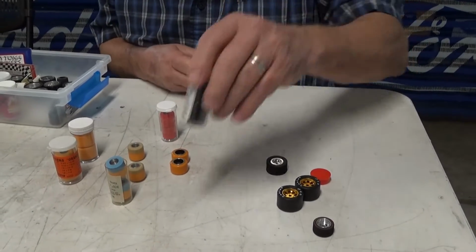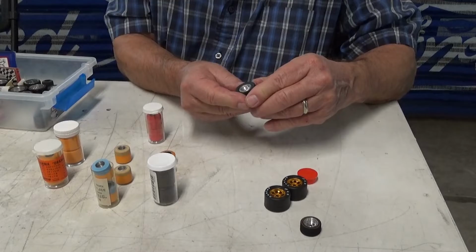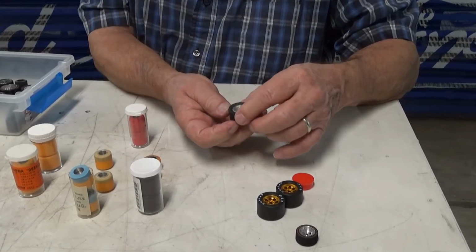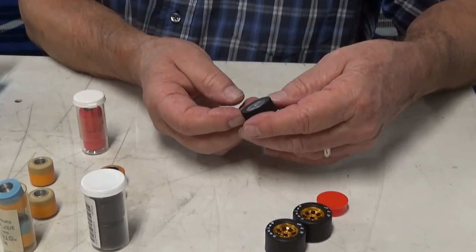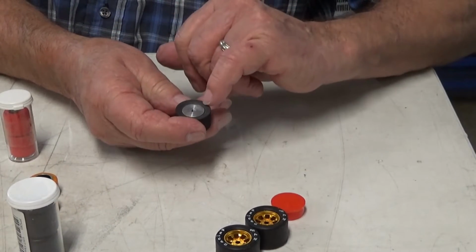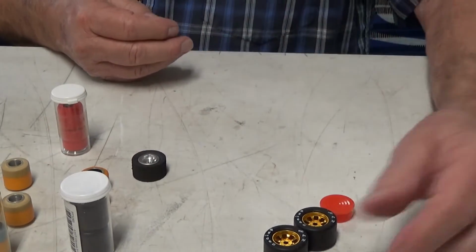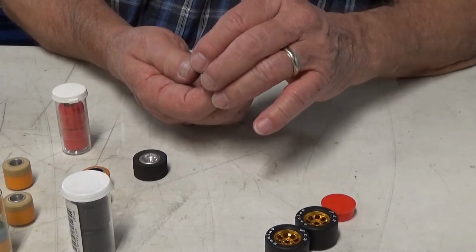So that's that. And then another old one. This is just a hard foam tire that came on some cars on a threaded wheel back in the day. And they were glued in place. Sometimes you can see yellowish glue material on the tires. Nowadays, they come from Scale Auto.